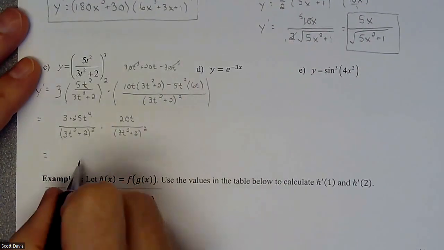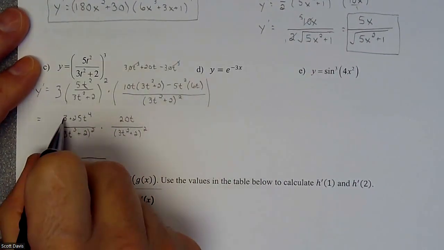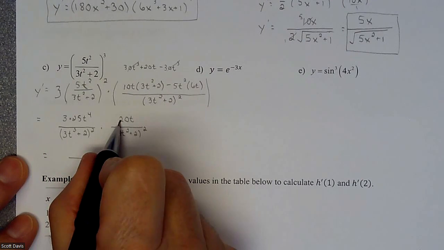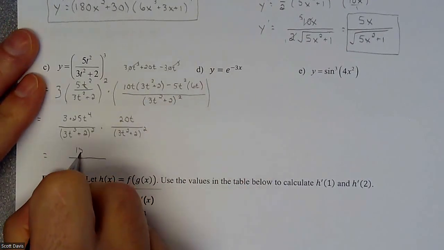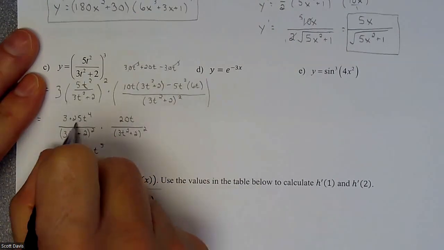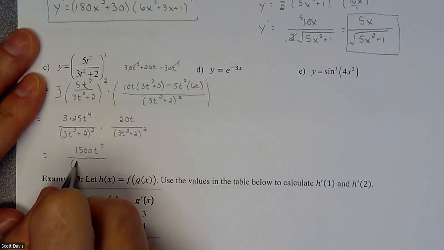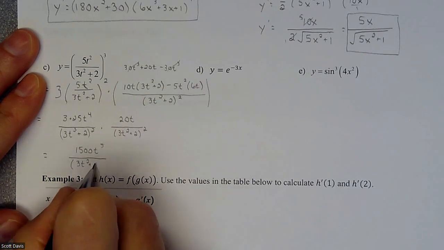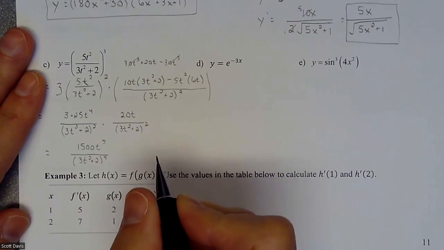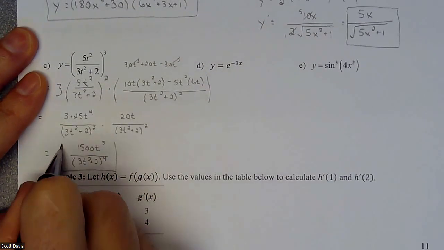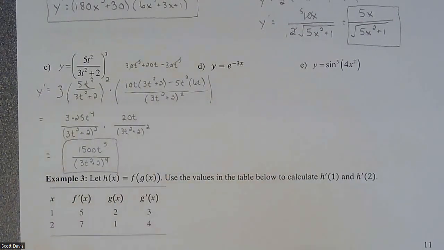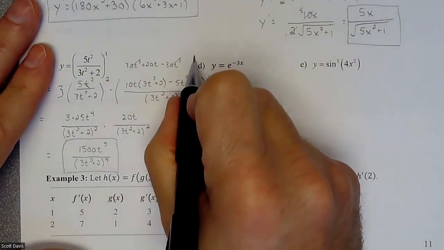So we put all this together: 75 times 20, 75 times 2 is 150 plus a 0, 1,500, and then t to the fifth. And then we have the exact same piece, so we can clump them together: 3t squared plus 2 to the fourth power, because we have 2 of them there and 2 of them there. And that is our final answer on that one. Like I said, it's not usually the calc that gets you. This is about as ugly as it gets. A lot of times it's the algebra that it takes to finish the problem.